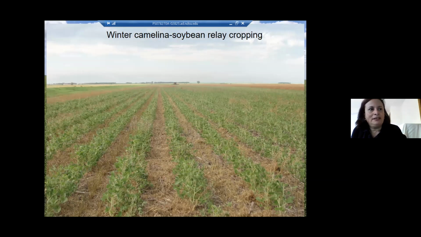The farmer had adapted his harvester, so it had a piece of tile drain, a plastic, where the soybean rows were, to avoid cutting too much green foliage of the soybean when he was harvesting camelina. The yields of the soybean were about 75% of what you would have if you had soybean alone. So you will have a yield drag, but then you have camelina too. So if camelina can have a good price, then you have two crops.